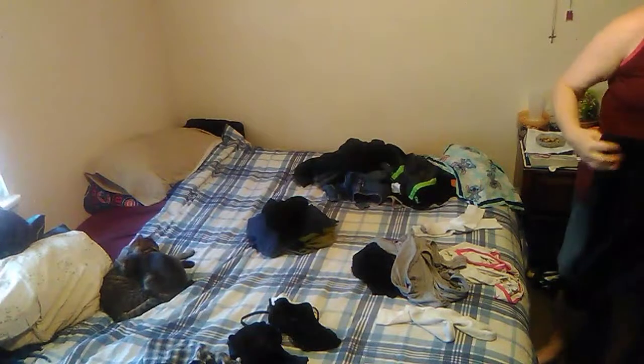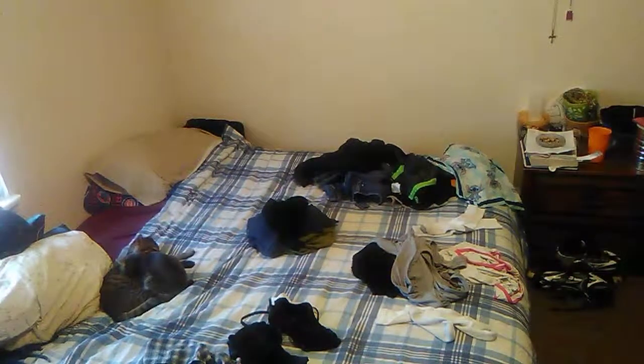I know I have another pair of capris on a hanger. I just don't know which hanger they're on. So let's look. And I'm sorry if I'm out of view. Like I said, my room's a mess, so I'm trying to show you only the clean parts.